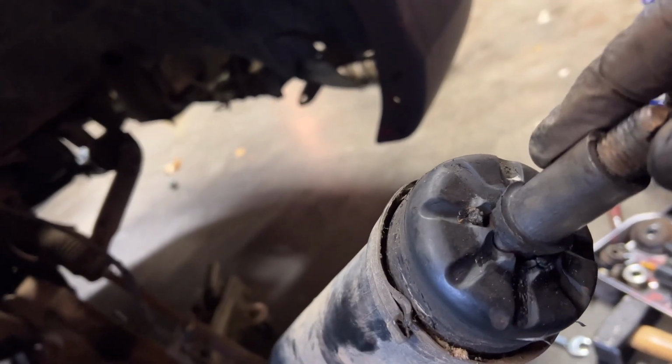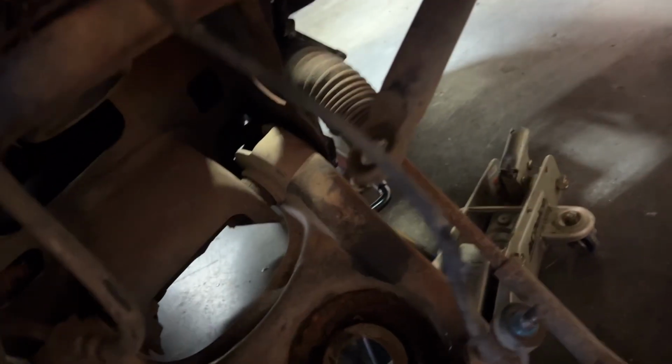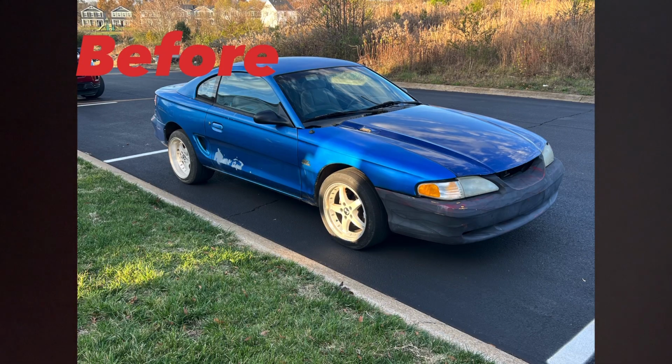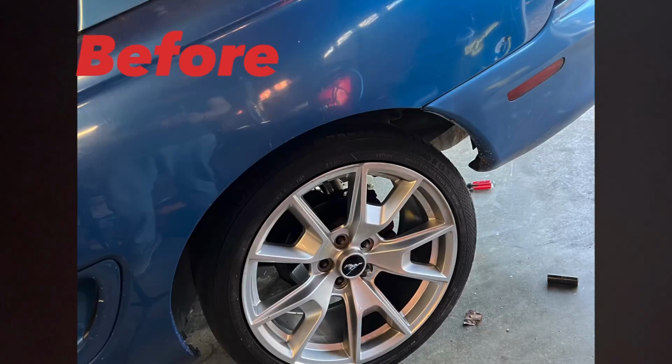We probably did things a little bit differently. We decided to detach from the top because that was easier, and just compressed it, pulled it out, and everything came apart once we released the tie rod there from the sway bar link. So there you go. All right, time for a little before and after action. SR springs, 1.5 inch lower on 19-inch 2015 wheels, and boom.